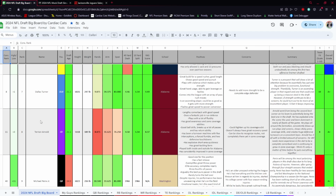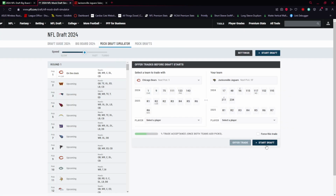They're also a team that's been interested in Haason Reddick. I always say it wrong. It's hard to pronounce for me. But another really good pass rusher, right? They clearly are considering a big upgrade there. They want an outside linebacker. They probably want a long-term starter, someone who's going to be on the field a lot, take over where Travon Walker is, while Travon Walker moves to the defensive line and reinforces that. I think that's the plan. So Dallas Turner, does he fit that plan? Yes, absolutely he does. So that's a name I'm watching. Might be the pick here, but we'll see how this falls.